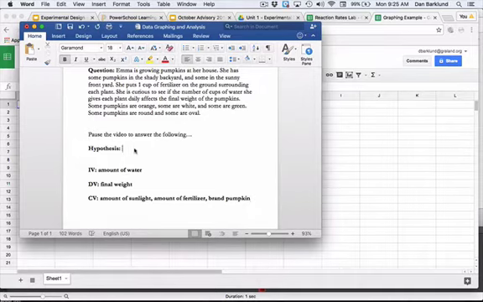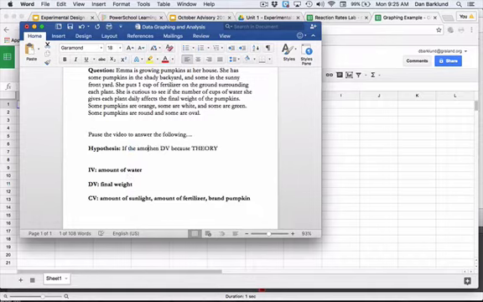So our hypothesis should follow that format of if, then, because. And remember, it's if independent variable, then dependent variable, because of our theory. So our independent variable here is the amount of water. Well, we have to go with the direction with this.